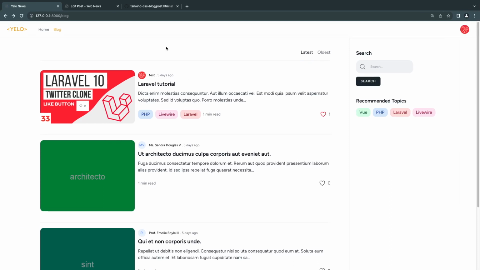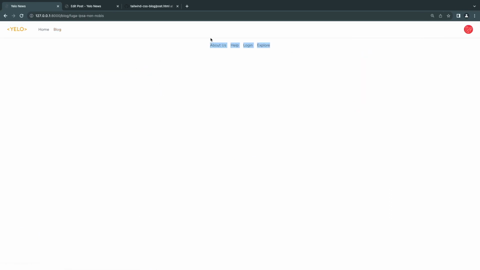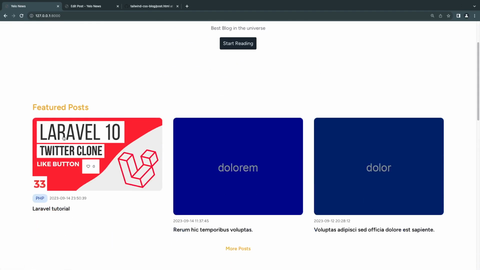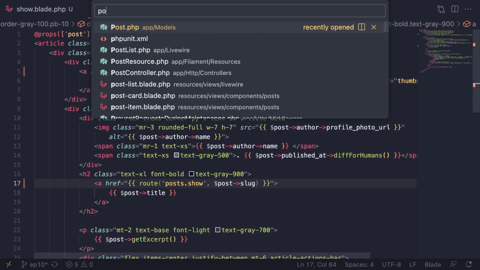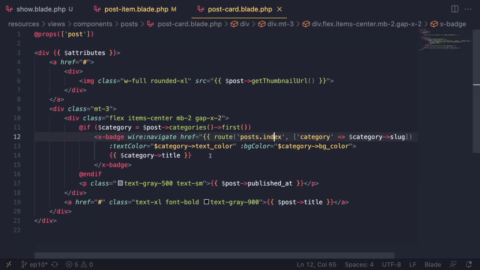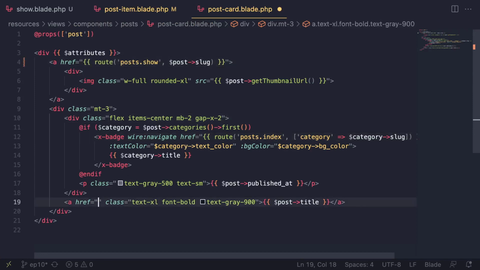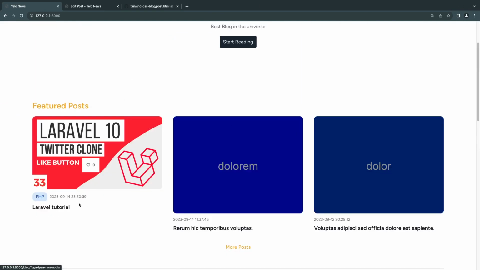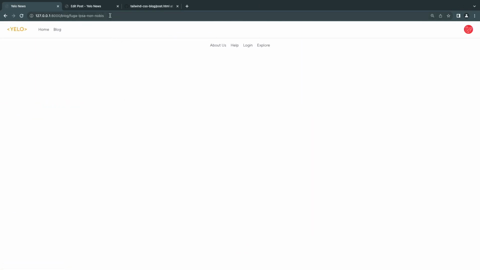So let's do a quick test. See the routes is working. So I'm going to click on it, and it is indeed now working. Now we are also referring to it over here on our home page. So this is going to be our post card component. So let's also open it up and fix the links there as well. So we have the link over here as well as over here. Let's see if it works as well. It is indeed working. Very nice.